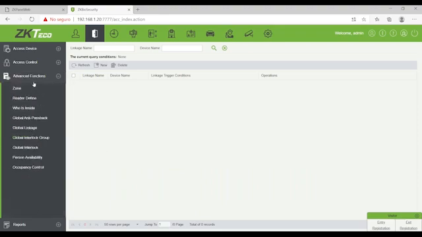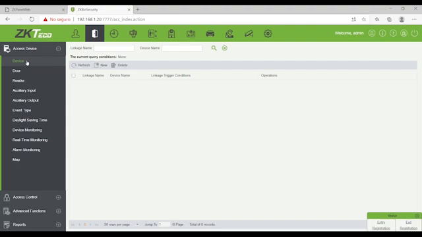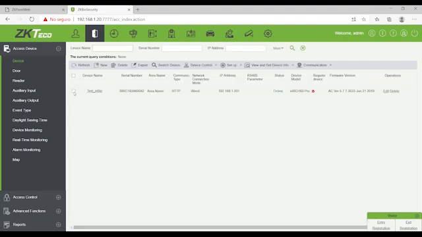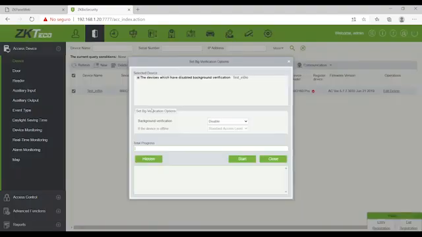Okay, the advanced functions. The advanced functions are only available in ZKBioSecurity. No other software has these advanced functions. And these advanced functions need a special configuration, and this special configuration is the background verification. This option needs to be activated. If we don't have the background verification activated, we will not have the advanced functions. By default, this background verification is not activated. You see, by default, it's disabled. We have to enable it.